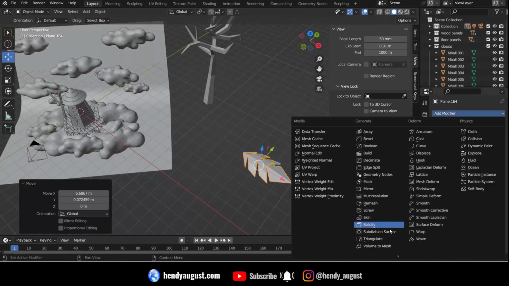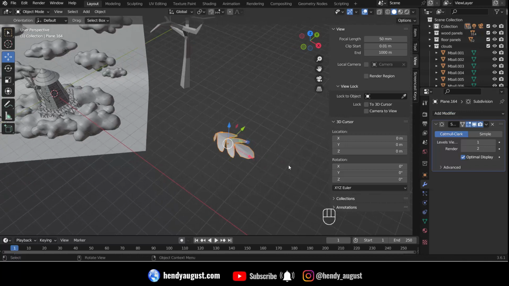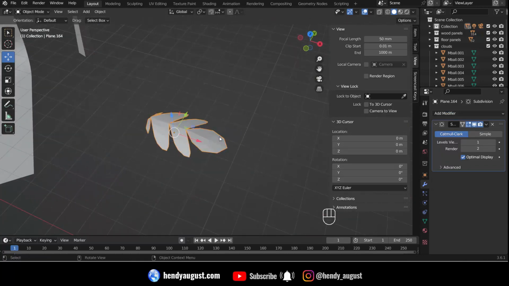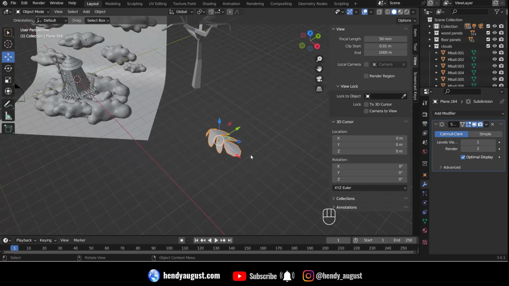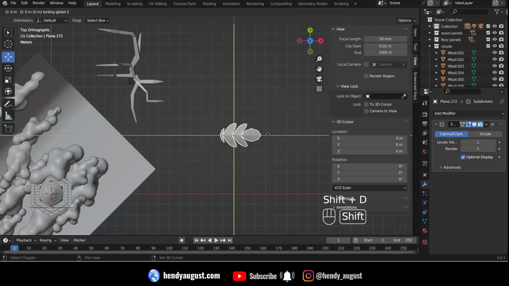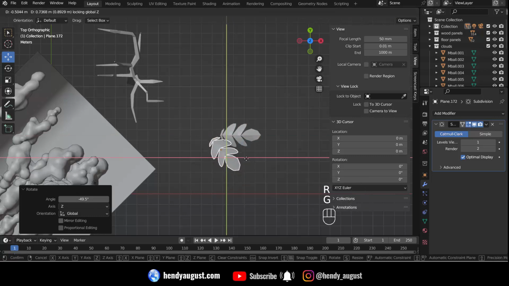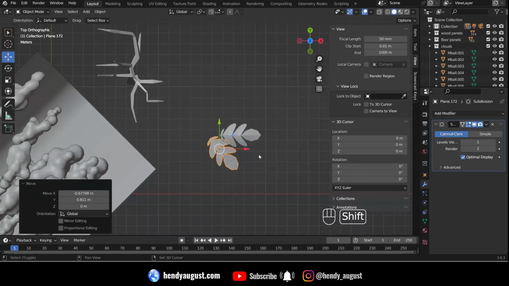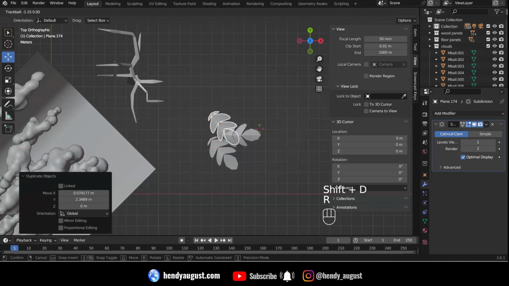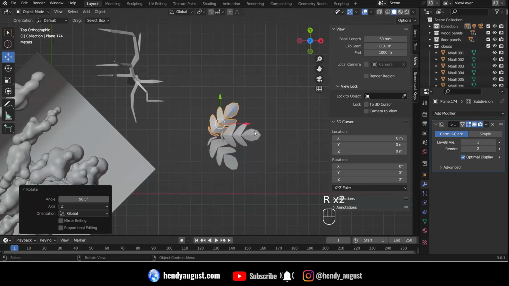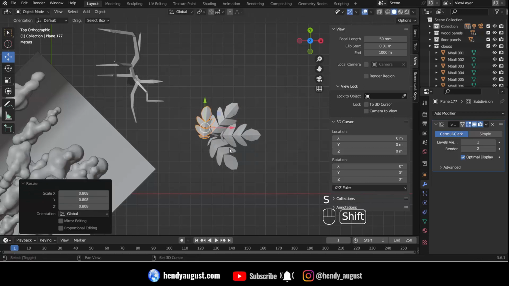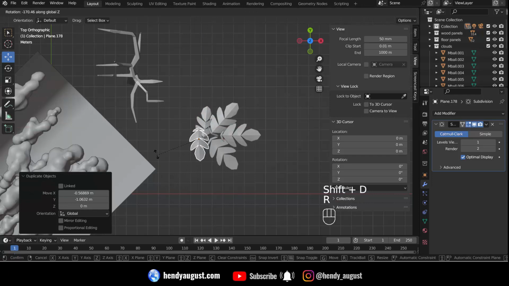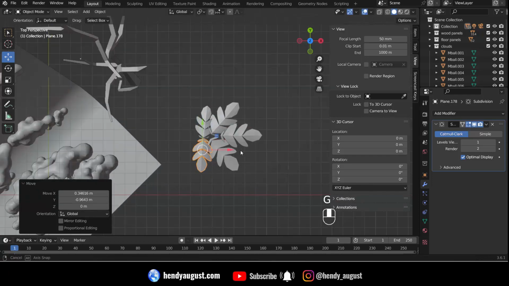We're gonna add subdivision modifier to shape it more like a leaf. Now that we have our single leaf, we can duplicate it into maybe a couple more. Shift D in here, rotate it a little bit on Z axis. Maybe let's add another in here, rotate it on Z axis and scale it down a little bit. Shift D, rotate on Z axis and something like this.